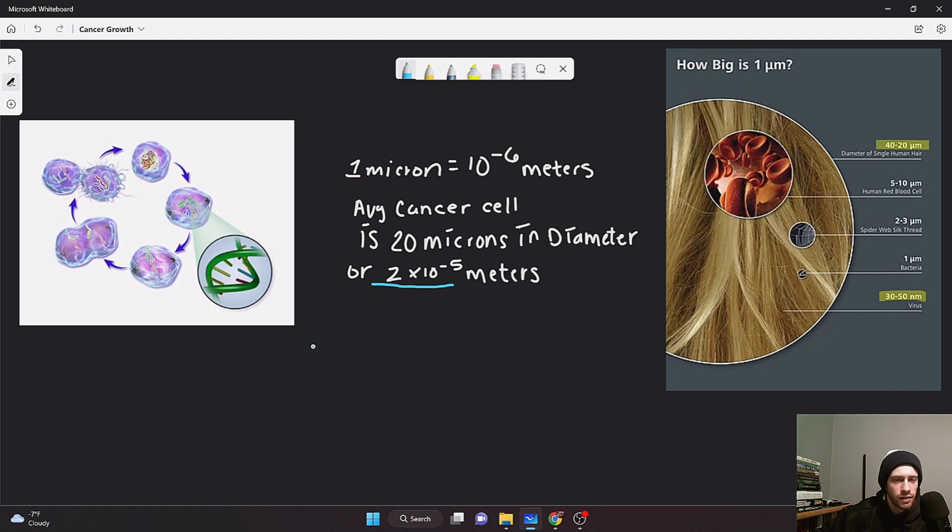But the formula is volume equals 4/3 times pi times the radius cubed. And this is our volume of a single cancer cell. And of course, not every cancer cell is exactly spherical. We are making an approximation there. Some cells can be quite irregular, but for our purposes, we are going to assume that they are approximately spherical, and so we can apply this formula.